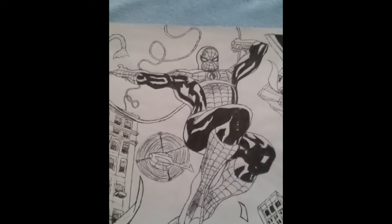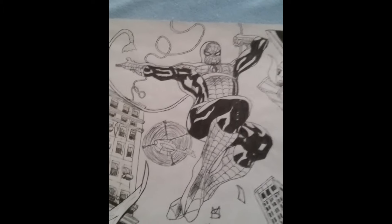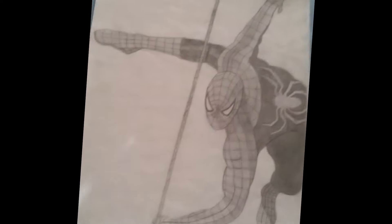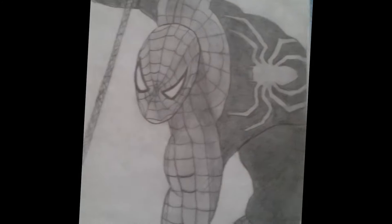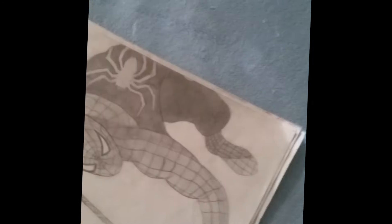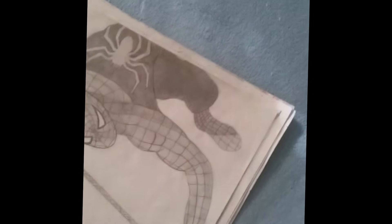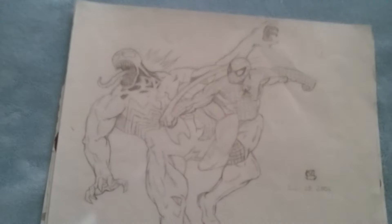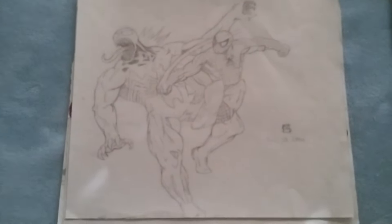He might look a little fat but that's just muscle. Not really a fan of these two — they're just kind of generic. His mask and eyes don't look very good. This one's better but I still don't like it a lot. This one needed color for sure, and his mask doesn't look very good.